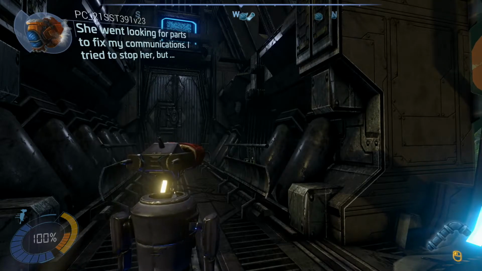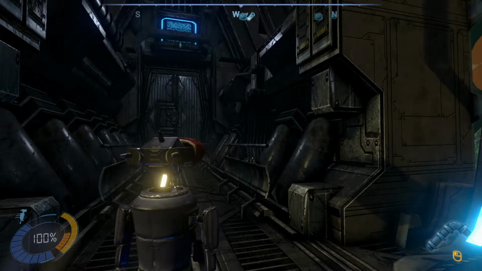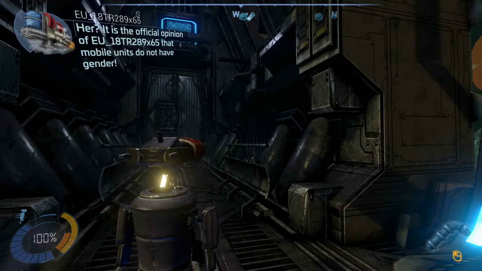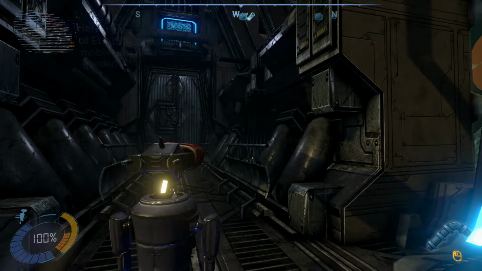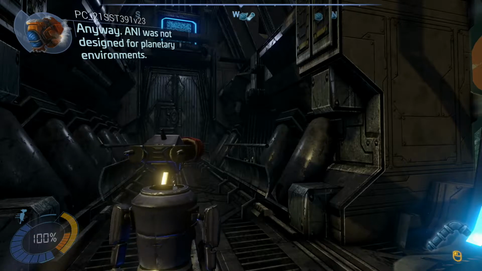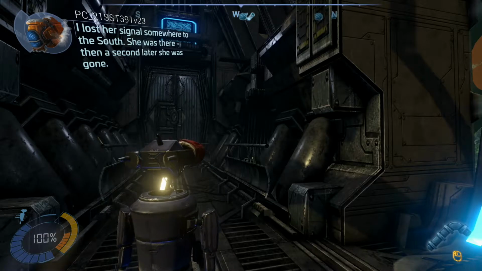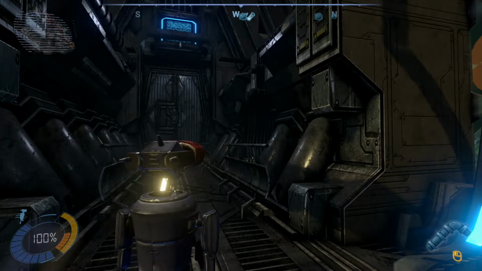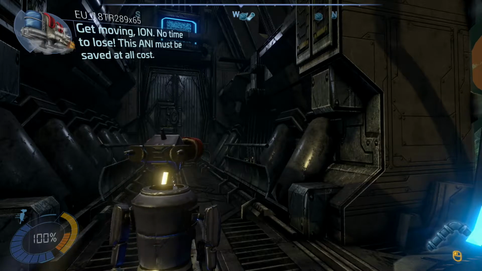She went looking for parts to fix my communications. I tried to stop her, but... It is the official opinion of EU_18TR289×65 that mobile units do not have gender. Anyway, Arnie was not designed for planetary environments. I lost her signal somewhere to the south. She was there, then a second later she was gone. Get moving, Ion. No time to lose. This Arnie must be saved at all cost.